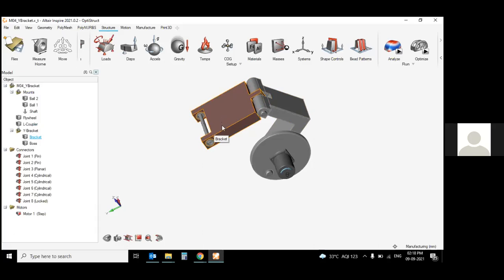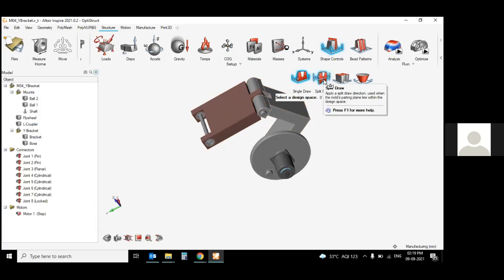There are lots of improper ribs, very thin ribs you can get. So it is a very important parameter, that is the shape control. It will decide your manufacturability. So suppose go to the shape control. Now it is asking me to select whether you want to make it manufacturable by a single draw, split draw, extrusion, overhang. What type of manufacturing constraint you want to give to your component during the optimization or during the concept design.